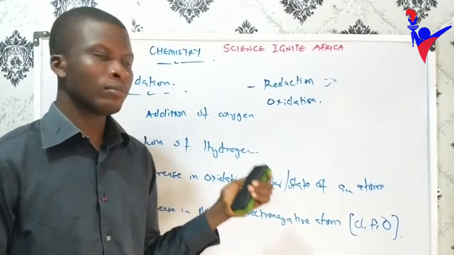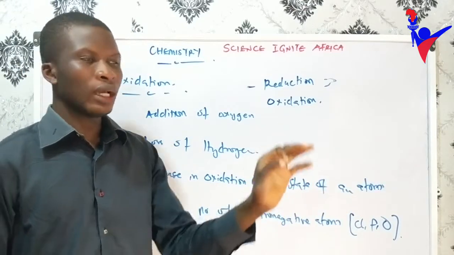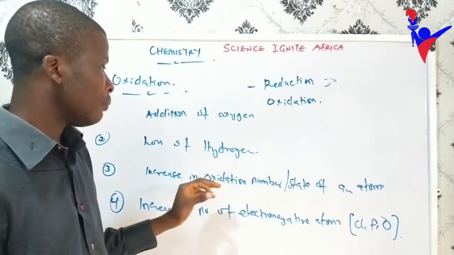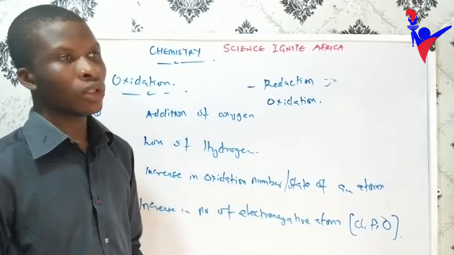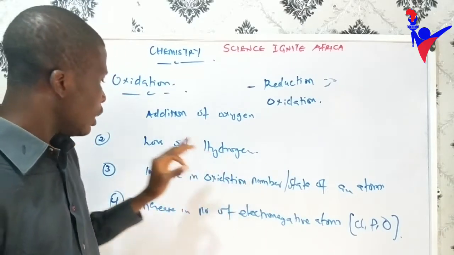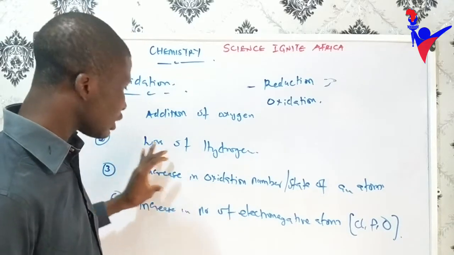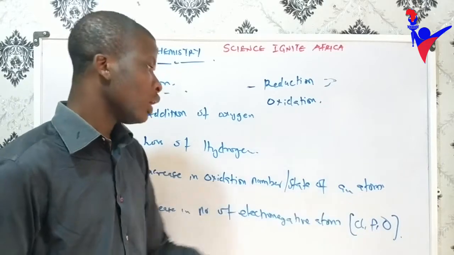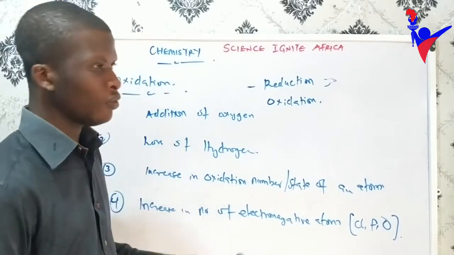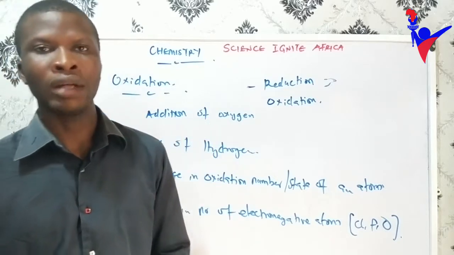And the reason why I am taking the pain to do this is that when we get to what you have to do for the day, we are going to need that knowledge, particularly the knowledge of oxidation and reduction as increase in oxidation number and decrease in oxidation number respectively. So I want you to lay a grip on particularly this third definition: oxidation is increase in oxidation number or oxidation state of an atom, and reduction is decrease in oxidation number or oxidation state of that atom. So that settles the definition of oxidation and reduction.